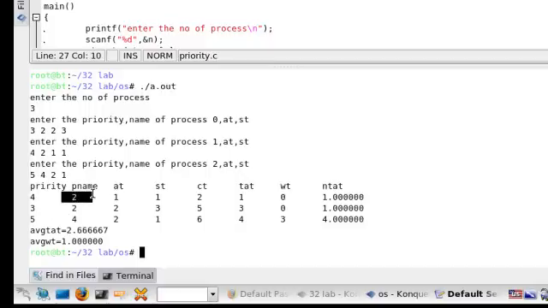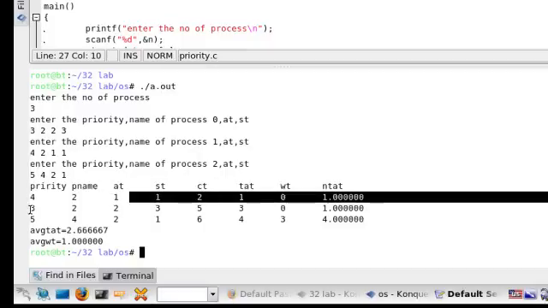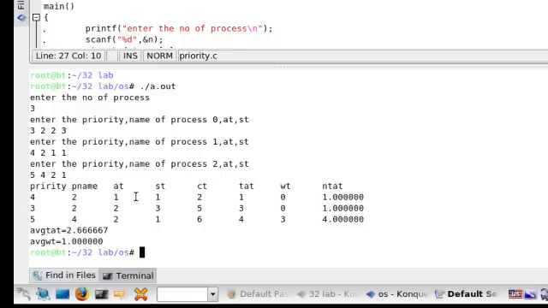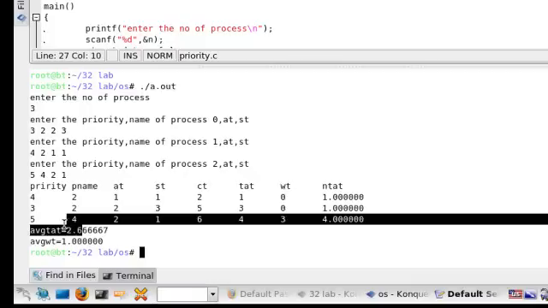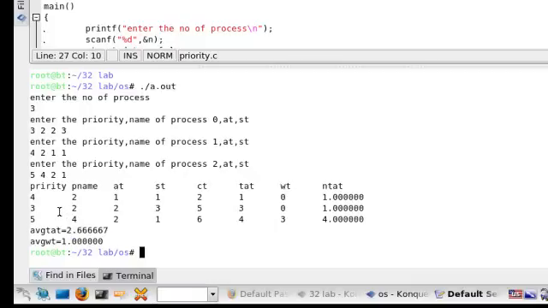If you look, the process with name 2 has arrived at 1 and it has a priority of 4. Since at that time no other process entered the system, the first process, that is 2, will be executed. Its completion time is 2 because its service time is 1 and it arrived at 1. Next, at time 2, two processes have entered the system, that is this 2 and the 4. Now we have to select the process with priority, that is 3 or 5. Since 3 has more priority, we select it and execute it. So the completion time is 5. Then later the process 4 is executed. Completion time is 6. So now let's jump into the program.